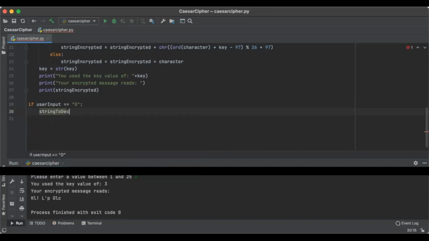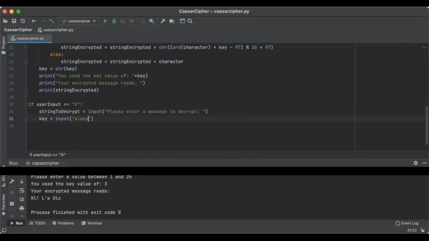So I'm just calling this, the variable will be string to decrypt equals input. Please enter a message to decrypt. And then we have to prompt them to enter a key. So it will be key equals input.